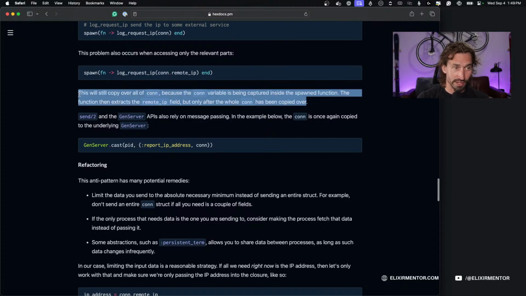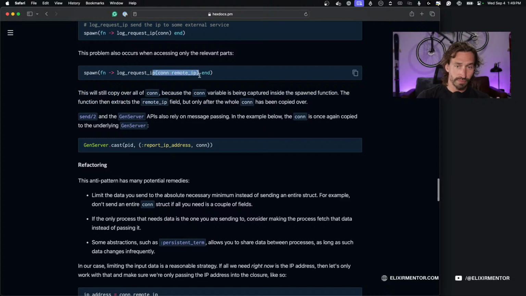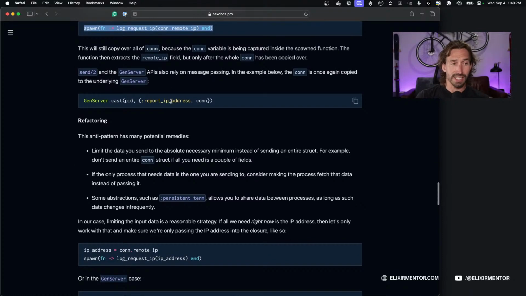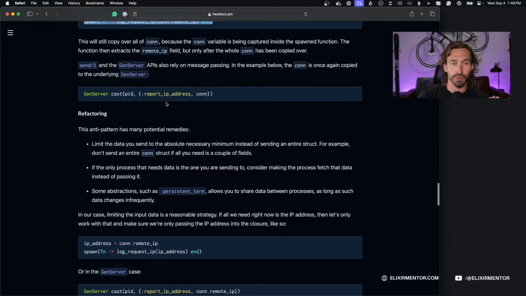This is important to know. This is good. I never knew this. So I'm assuming we just have to declare a variable and pass in the variable, because I never realized that con would be completely copied just by being inside of a spawn. So good to know. See guys, this is why reading docs is so much fun. You learn stuff. You learn cool stuff.